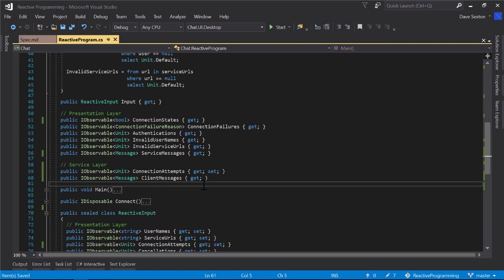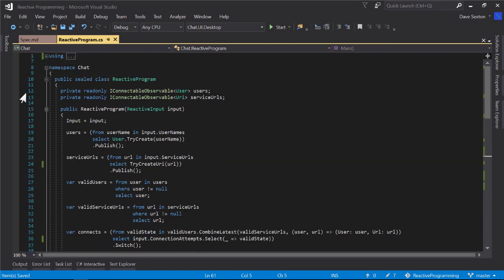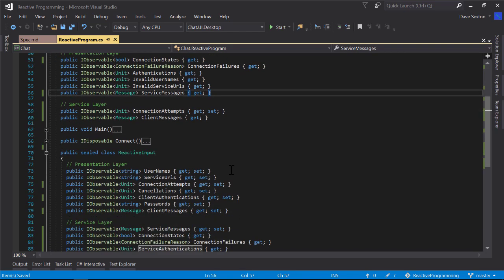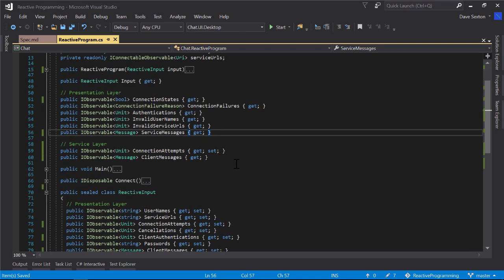So let me just speak about this again from the beginning just to clarify in my own mind what we're missing, because I think we're still missing a couple things. So from the outside, the presentation layer, you start by typing in some information like username, service URL, whatever. It gets validated. Nothing to do with the service layer yet.